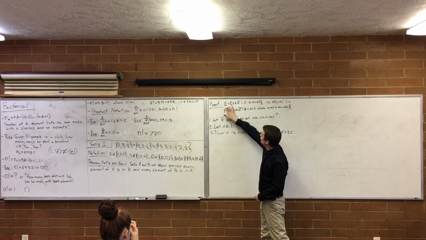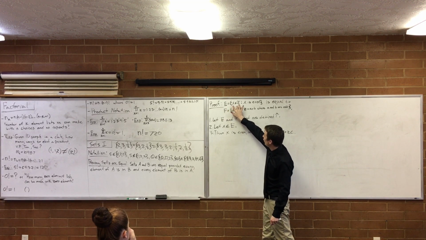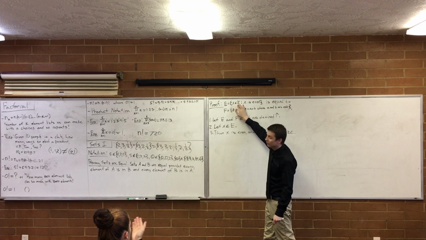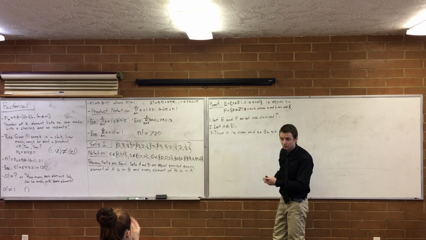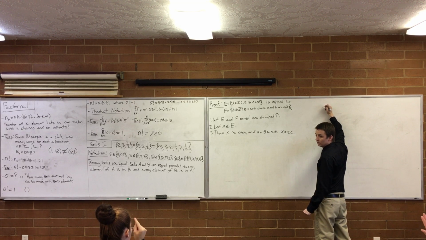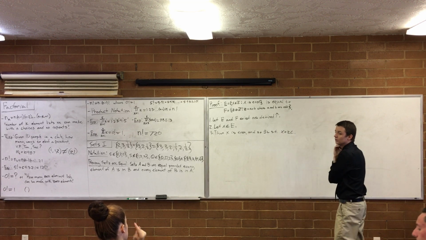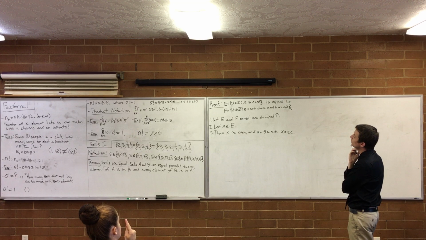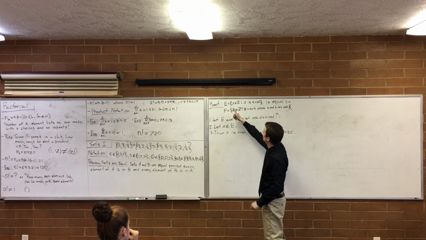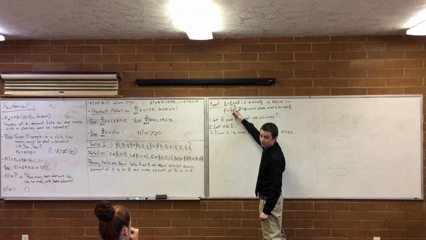That's how you read this. E is the set of all integers x, where x is just a dummy variable, such that x is even. See, that doesn't make sense. Why doesn't that read x is in the set of integers such that x is even? I don't know. Not such that, but x is a member of a set.